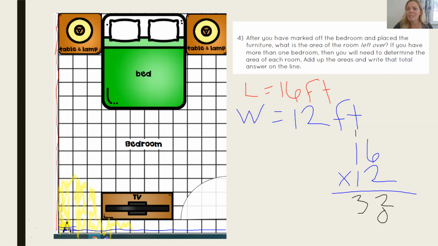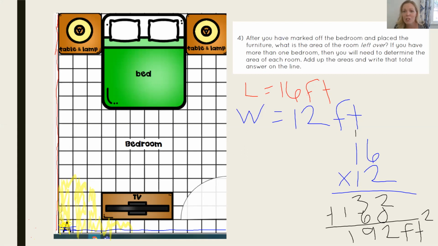Then I'm going into my tens place and multiplying. 10 times 6, or in this case, 1 times 6 for the algorithm gives me 6. 1 times 1, 1. Add those all together. My total square feet for this bedroom is 192.